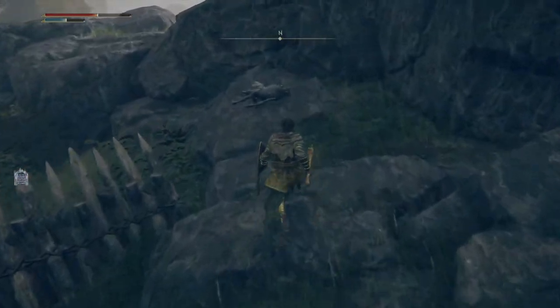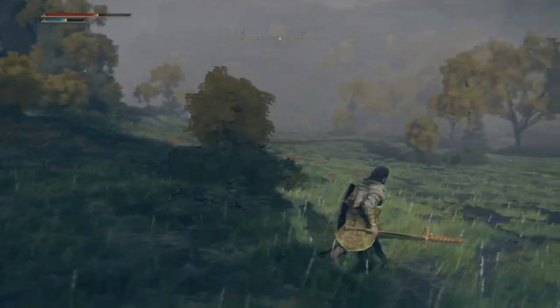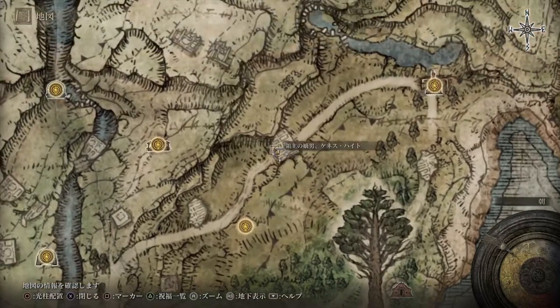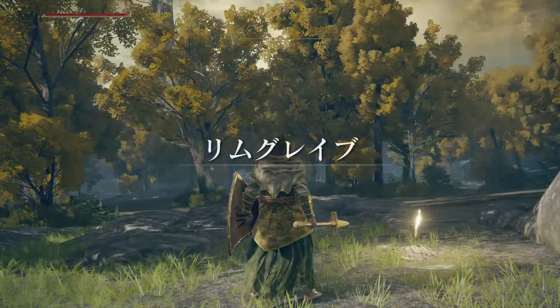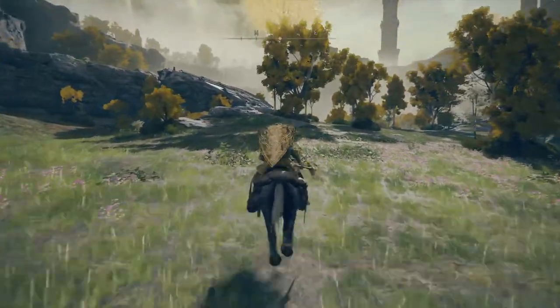Alright, we might be done with this place. I guess we're gonna go back and talk to that guy again. He is up here. Kenneth Height. Right. So I guess we'll go here. Okay, due east, I think it was. Okay, I think I see him.